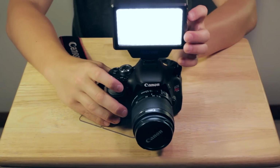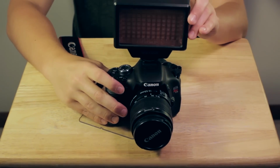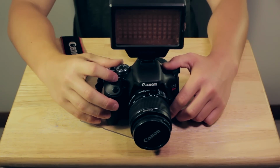And as you can see, yeah, it shines really bright. It'll help you a lot on shoots. I really recommend to anyone in film or just making YouTube videos or whatever, just to grab an LED light, and it'll really make your videos look a lot better.